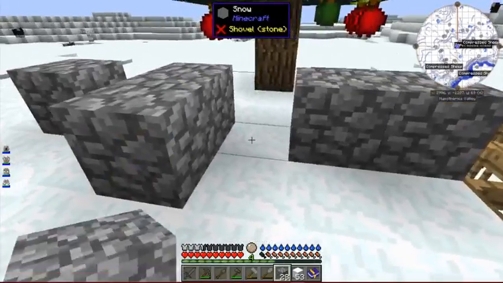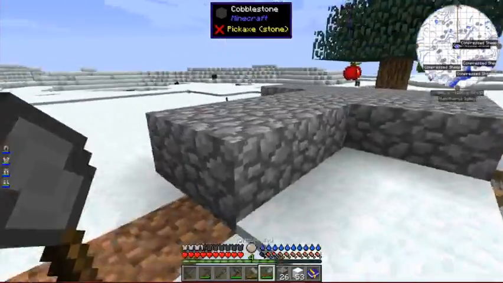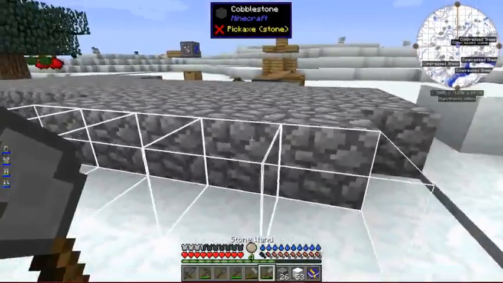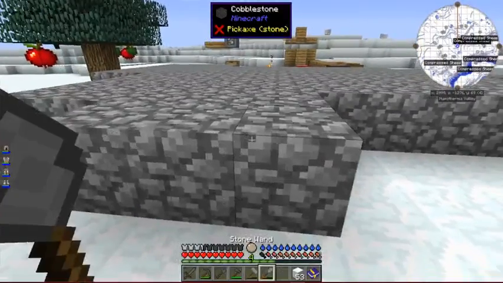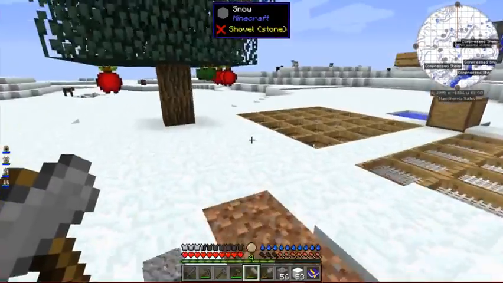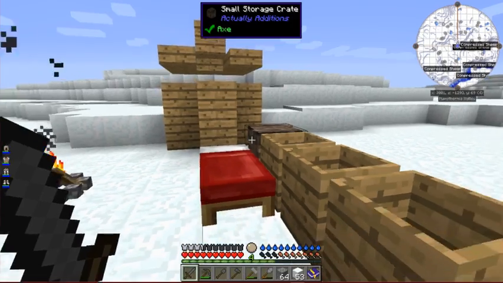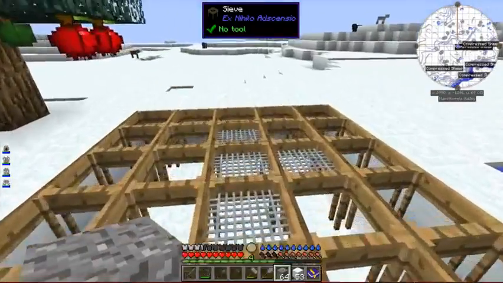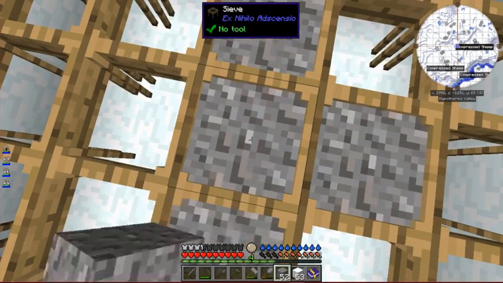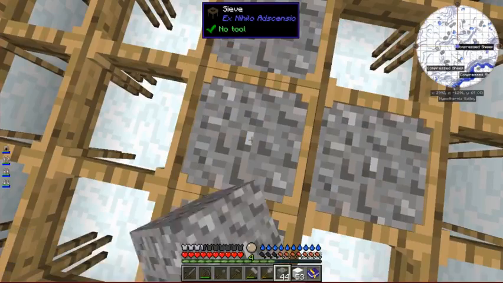Okay. Well, never mind about that. So I'm just going to store all these hammers in here because I'm dumb. And apparently that recipe was removed. And we're going to sift all of this gravel. Now we might not get as much flint from it, but we will theoretically get iron from it.